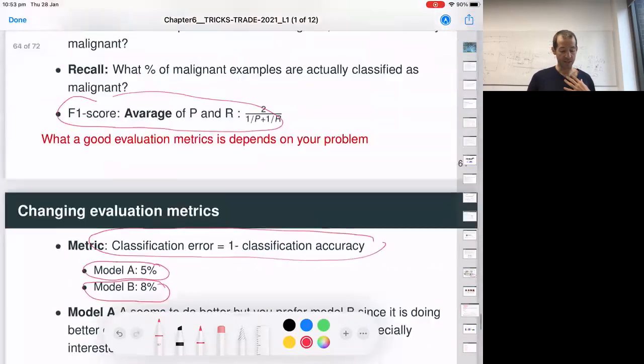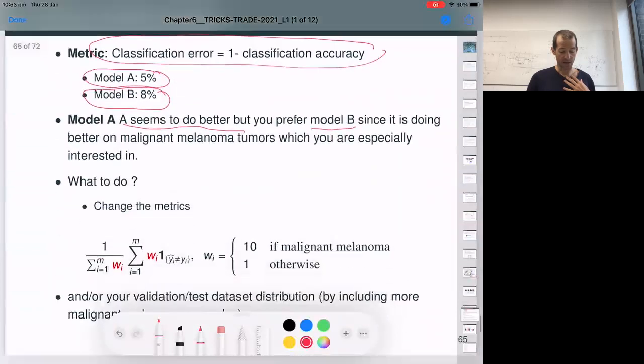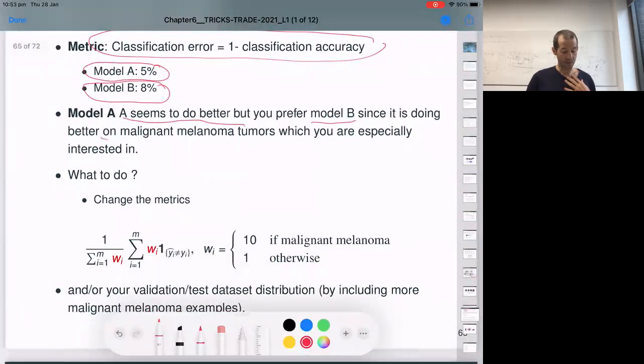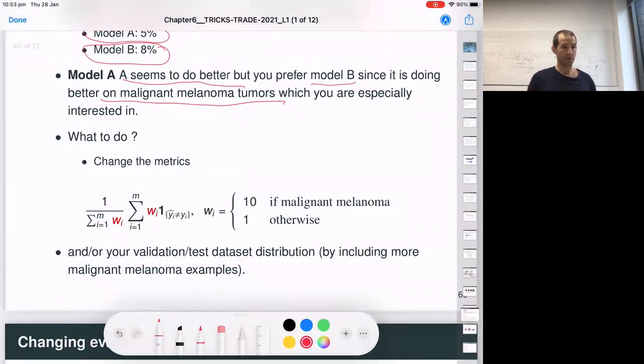But in fact, you prefer model B. Why do we prefer model B? Because model B is better for the recall, and you are better on the malignant melanoma tumor. Your focus is on the malignant melanoma tumor. So even if model A is better in classification error and precision, you still prefer model B. What to do is keep in mind that you can change your metric. This is one way to deal with this. You put more weight on your metric.